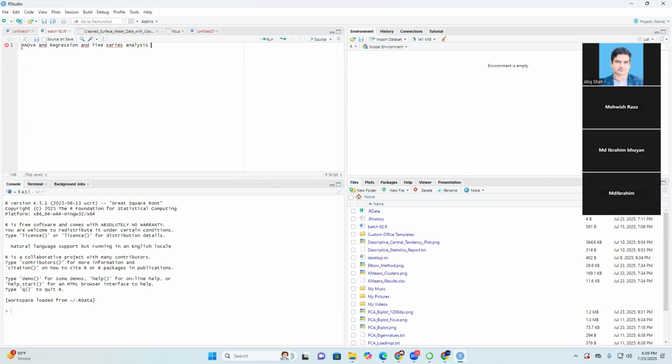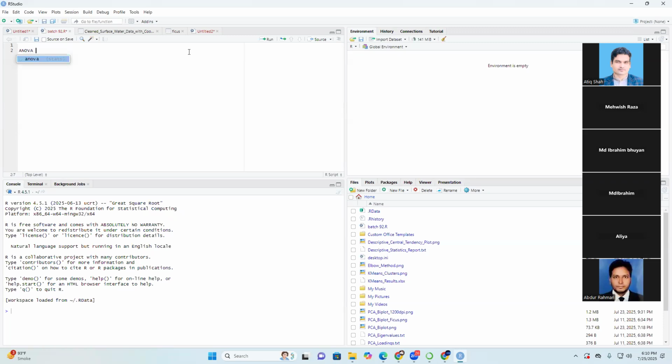When you want to perform any analysis in R, a few questions should arise in your mind. For example, today our task is ANOVA. So four questions must arise in your mind. Question number one: what is ANOVA? Question number two: why do we perform ANOVA?